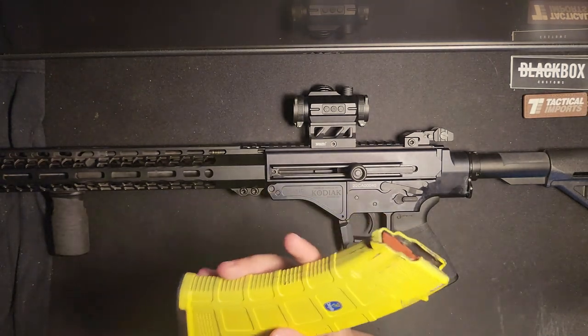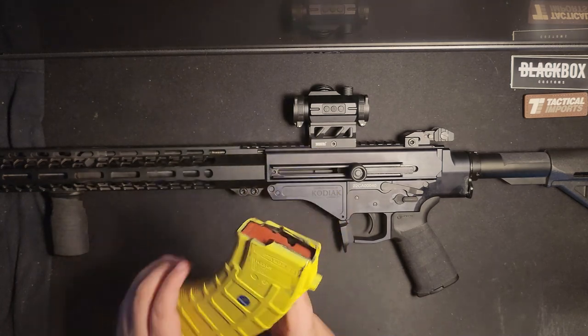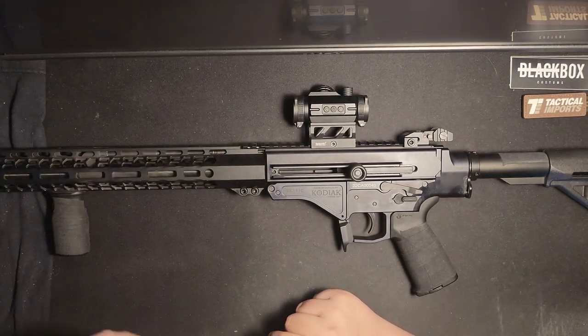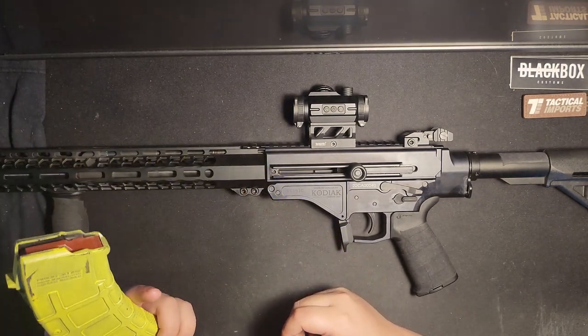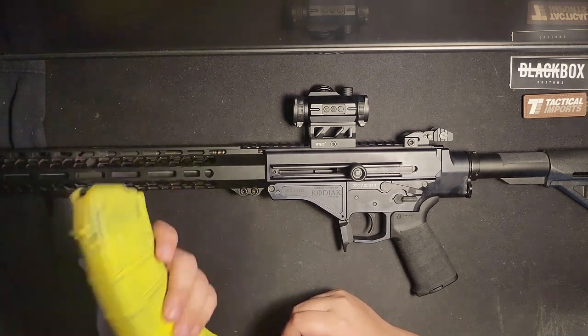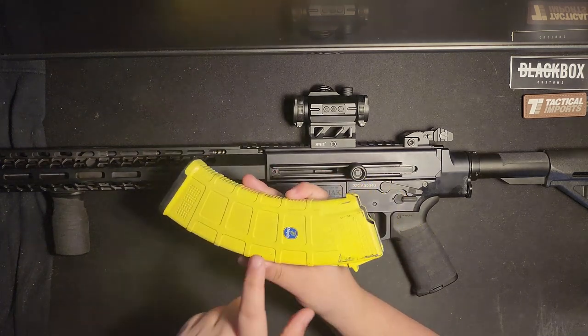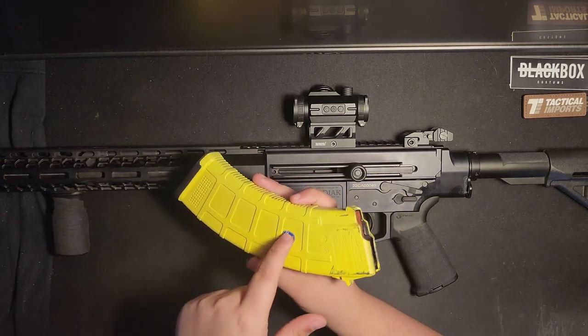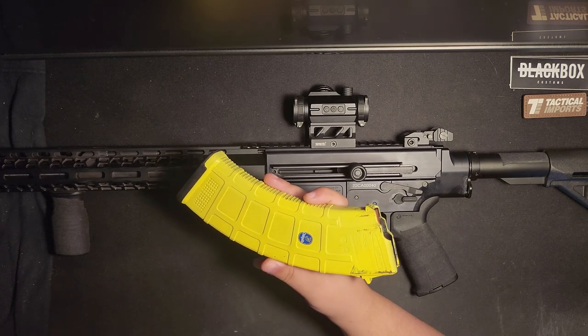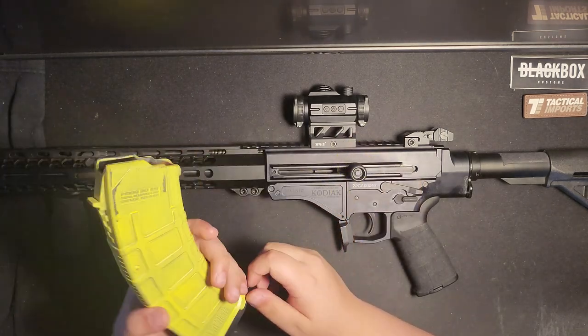I decided, what's the point of having an AK mag if you're not going to make a banana mag? So I took my P-Mag, the one that came with the gun, got some yellow spray paint, and painted it. One side looks better than the other, admittedly, but it's all right. I printed Chiquita banana logos on sticker paper. There you go. Got a banana mag.